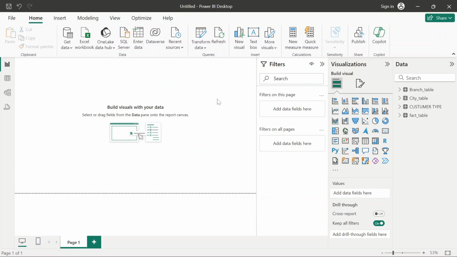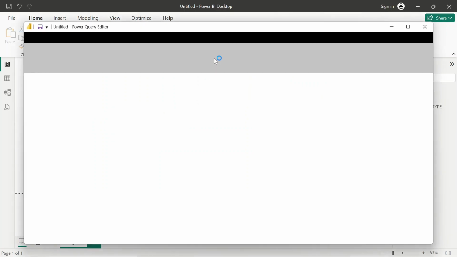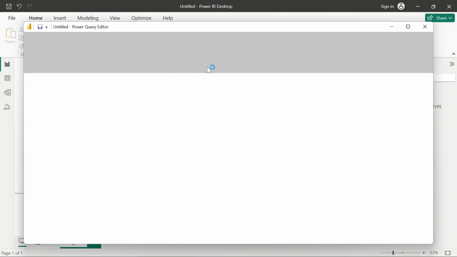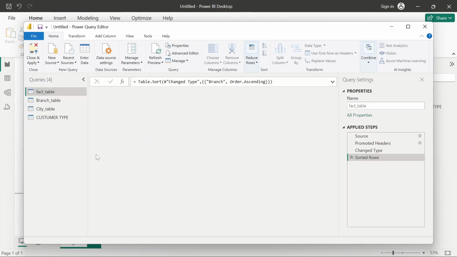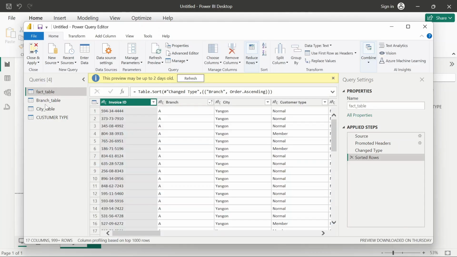So first we have to go in query panel and select the transform data. And now we are in our query panel. As you can see, I already created some tables from the columns. So first we have, this is our fact table, and from this we have to choose the single column and remove other columns, and then make it as a table.